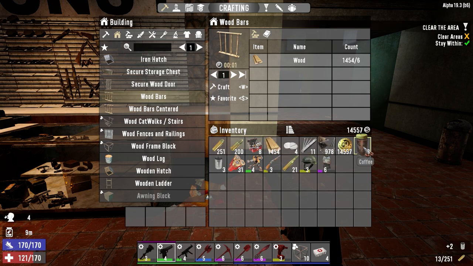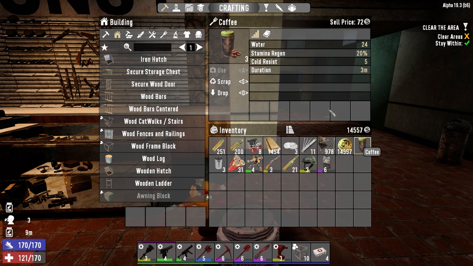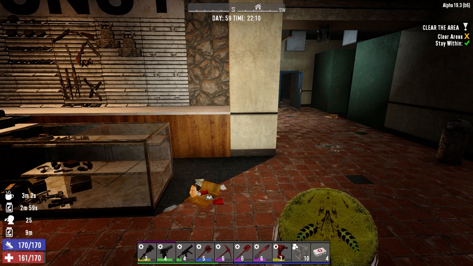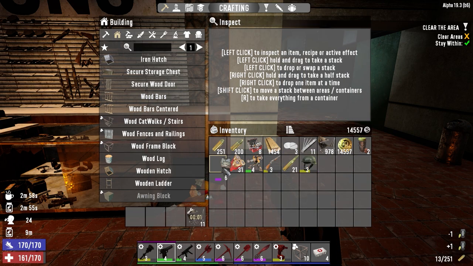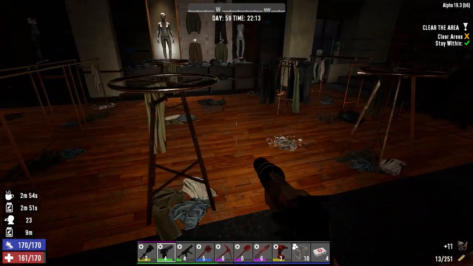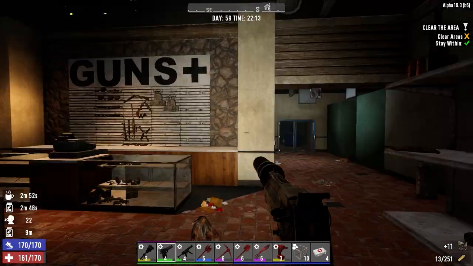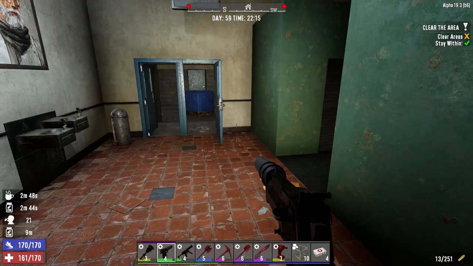Alright, we're gonna use one of these guys. Just in case. Gonna use coffee. We can go ahead and drop you and scrap you. See, that guy arrived because he knew I had to go up to the roof. They're like, you gotta go up to the roof, so we'll put a bird up there for you. Fuck you.